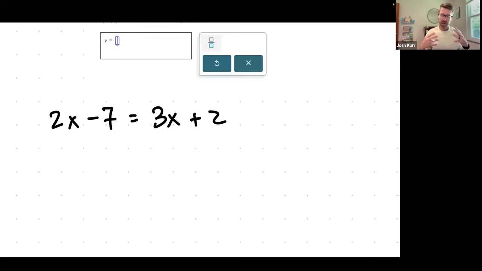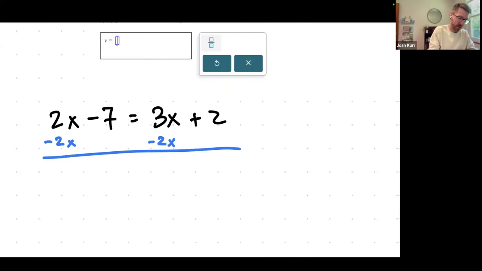So, personally, my first instinct a lot of the time is to get these two things together. And ideally, I would like them to be positive. So right now I can see, if I took this 2x, I know I'm going to have to subtract it, we're going to use our additive property. If I subtract 2x from both sides, there's none left on the left side. So that's going to leave me with -7. 3x minus 2x is just a single x. This is looking really nice, right? I've just got x plus 2 equals -7 now. This leads me well on my way.